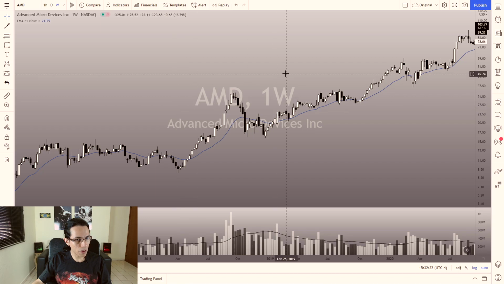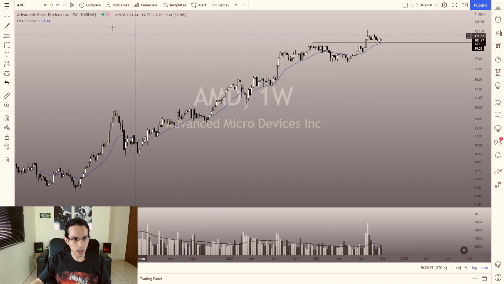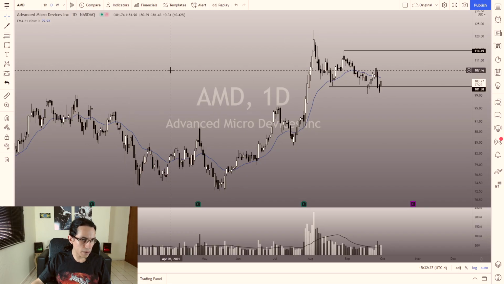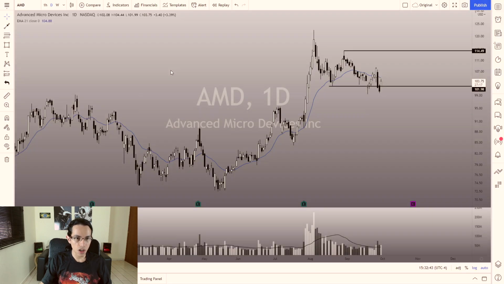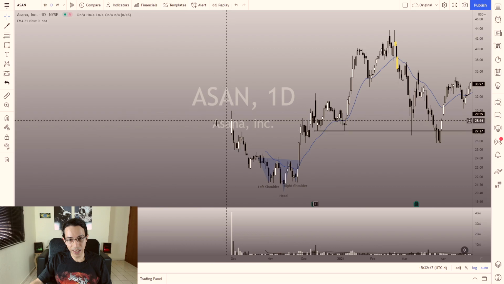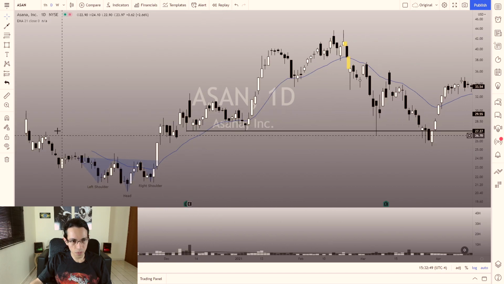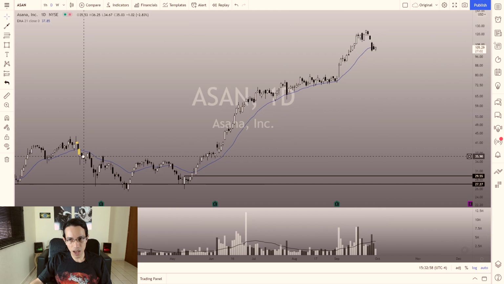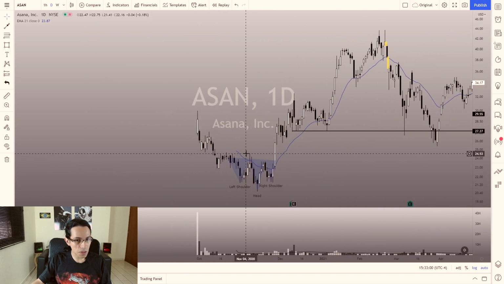And some very nice reversal chart patterns we can analyze over here. The first one is the head and shoulders or inverted head and shoulders. Want to see how an inverted head and shoulders looks? Check this inverted head and shoulders on Asana. IPO, it dropped, did the pattern, it was triggered, and right now it is above $100. That's impressive.